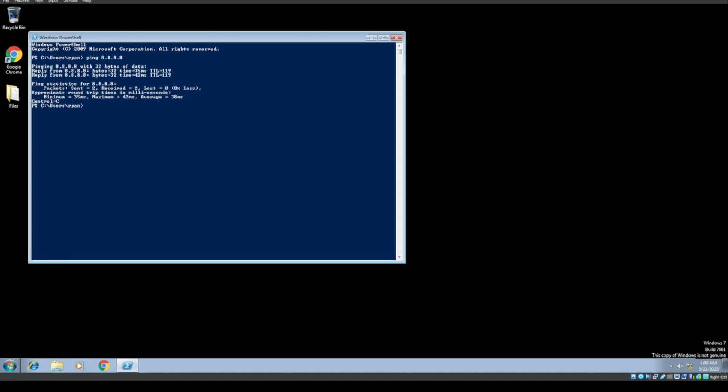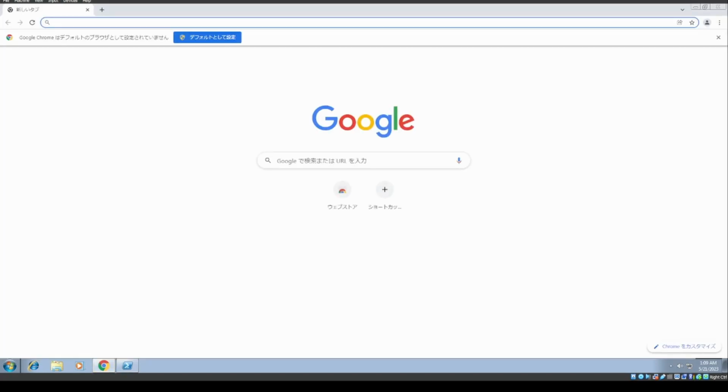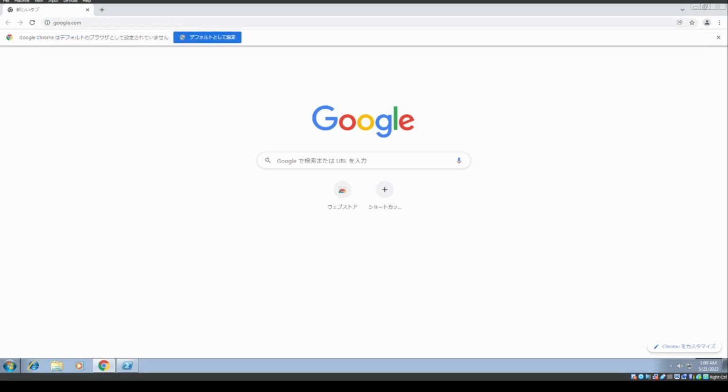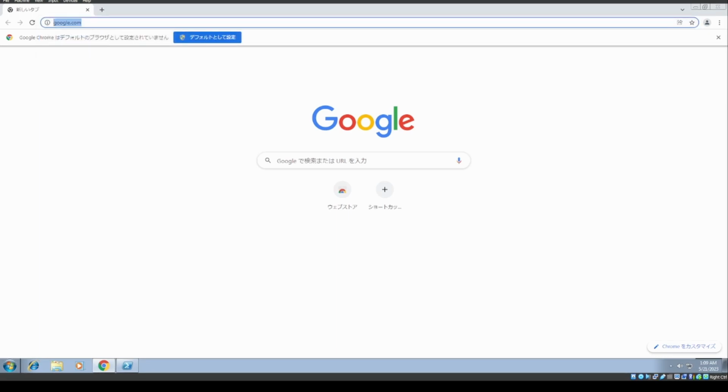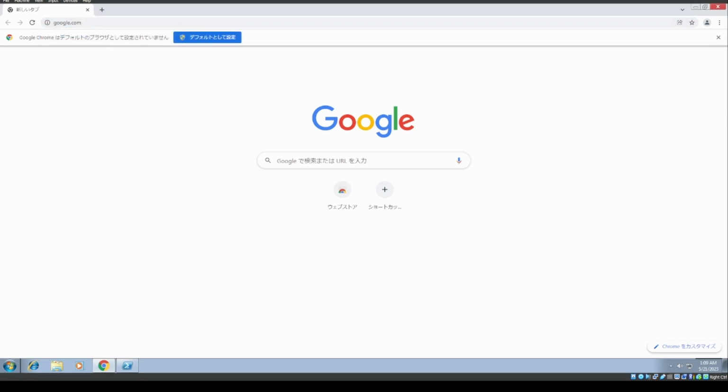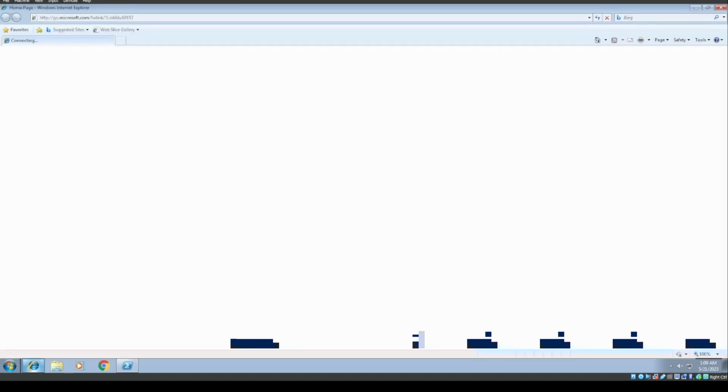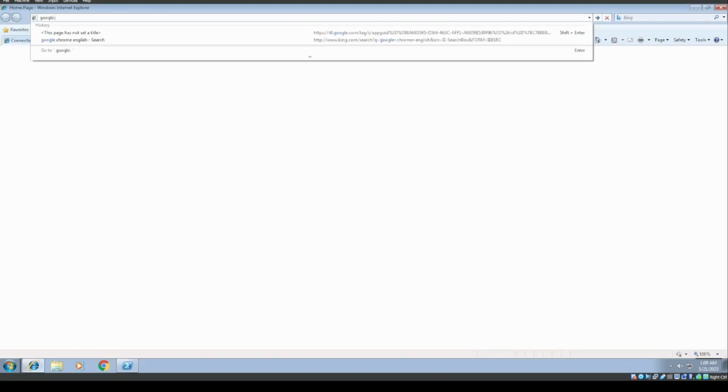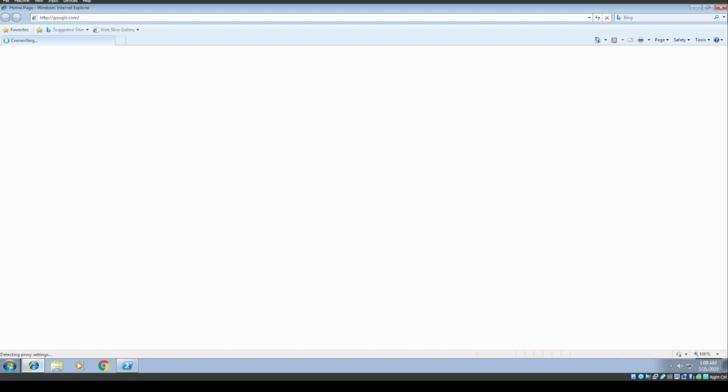Okay, it's picking Google, so I will open Google. Probably because it's in Japanese. Let's go to Internet Explorer. See if this works, maybe because it's Windows 7. The thing's probably wondering what in the hell you are doing.